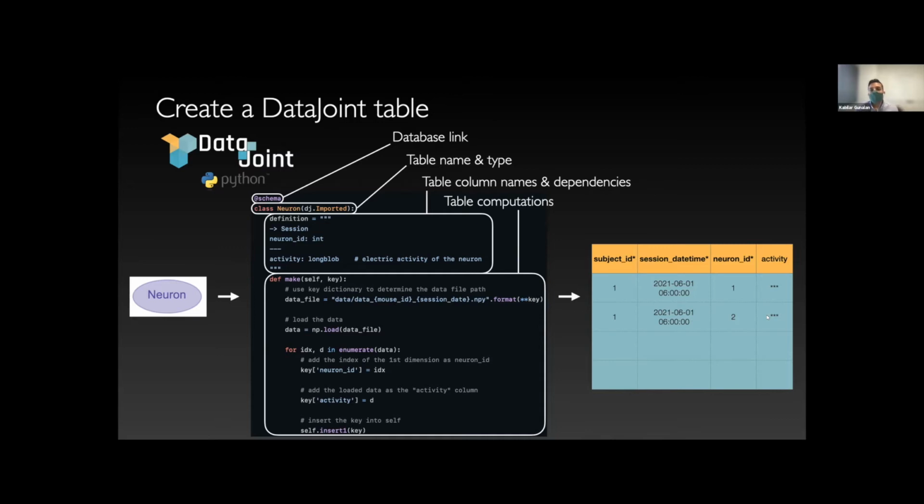So now that we've defined one of our DataJoint tables in our scientific workflow, let's talk about how data actually passes between the different steps of your scientific workflow. And I'll just pause to say that this is one key slide I would like you to take away from today: how each node within your DataJoint scientific workflow is represented from the software side of things. So it's represented by a block of code as well as by a table in a relational database.